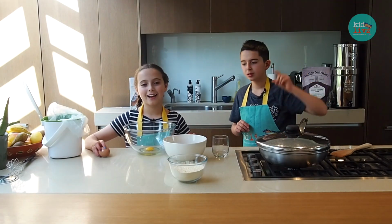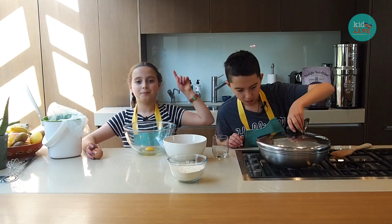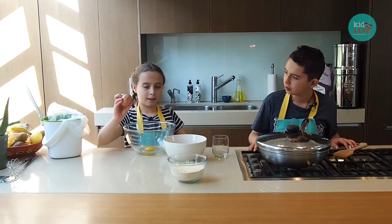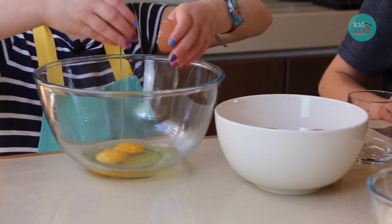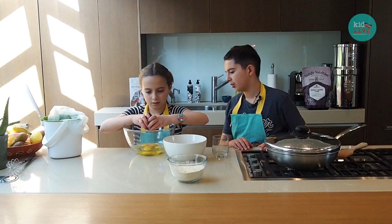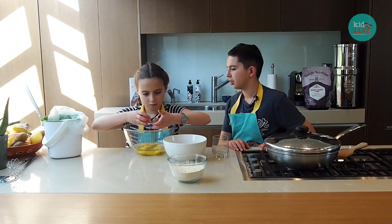So this is how we crack it. We've learnt to crack an egg, and we learned it from the kids' cooking school. You do a big crack there, and then you've got a hole there, put your thumb in between, and you open it up. That's how you crack an egg. And I've just dropped some shell in there. Jenny told me that you can pick eggshell up with other pieces of eggshell.